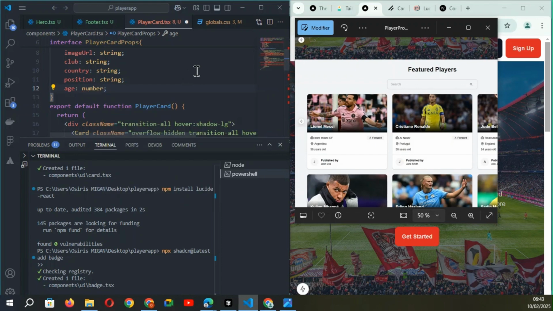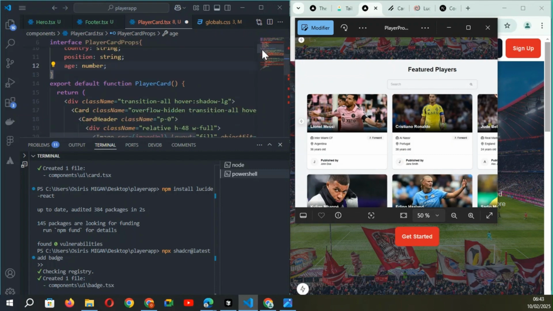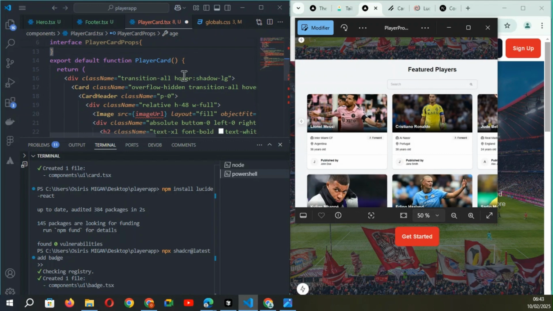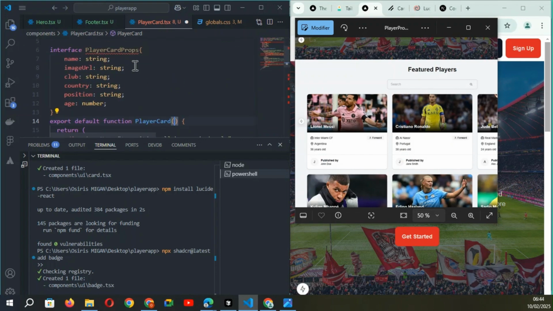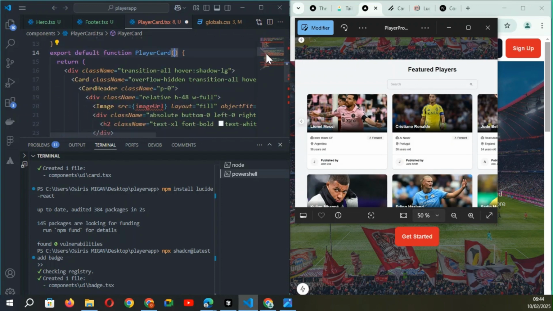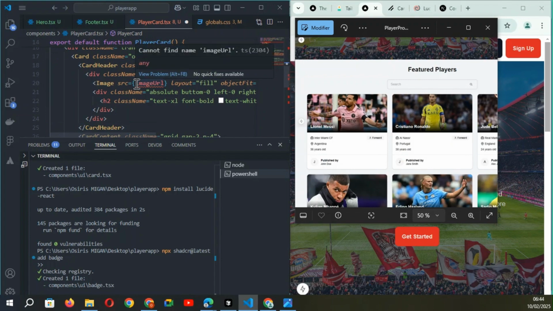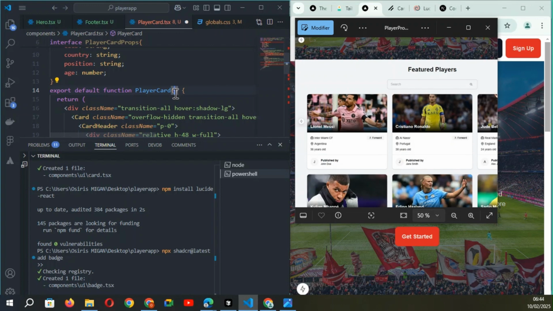So when I define the interface, in my player card now, I can specify as props each type. So here I have each variable. I can just specify each variable.